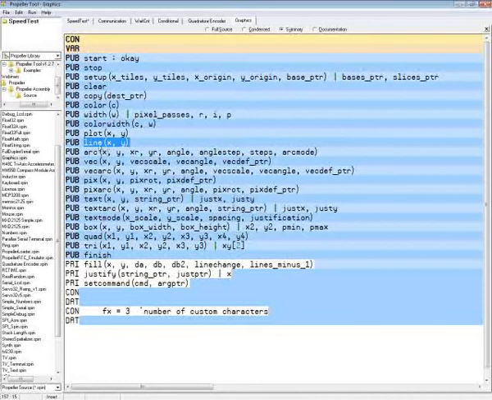What happens is, when you call something like draw line, the Spin code gets ready to write values to that buffer. But if it sees that the first location in the buffer is not 0, then it knows that we're still waiting for the graphics driver to finish a previous operation, because the very last thing the graphics driver does is write a 0 to that location, so that the Spin code now knows it can freely overwrite the data in that buffer. That way there's no contention between two separately running cogs that are running at different rates.